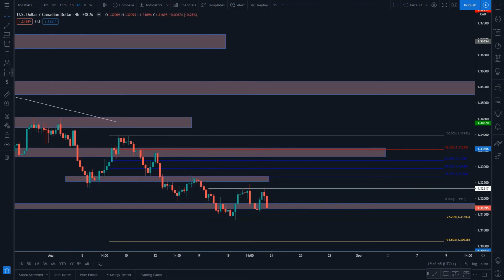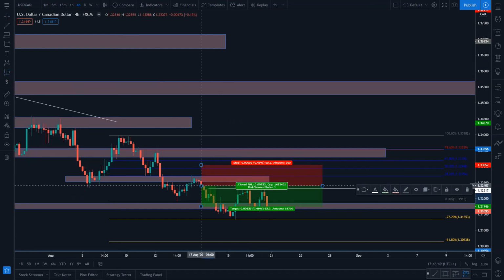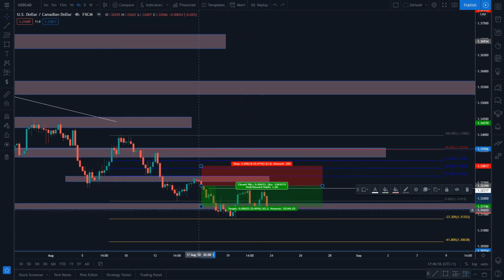I will go to low time frames that also show, or should show, that you can get short. But from here, stop loss just above the 50 Fibonacci, take profit. The first one will be at the 0, which is pretty much here. It's less than a 1-to-1, so I wouldn't really try to take profit there. I would take it, but I would be hoping that, being in a minor downtrend, it can at least get to here, which is 1.7-to-1, which it did do.